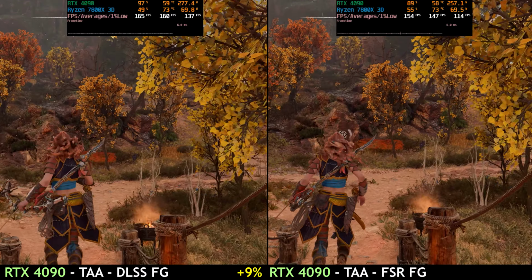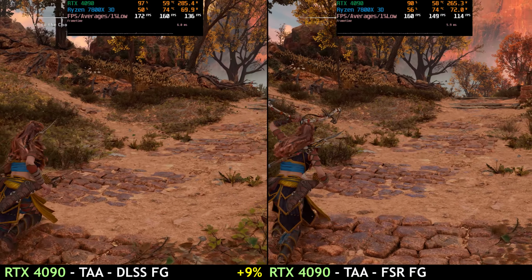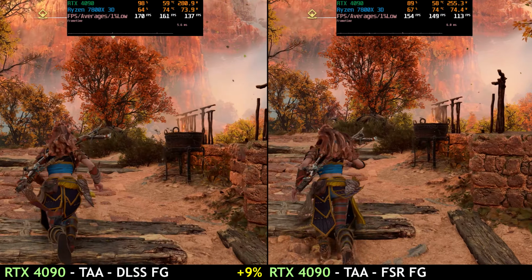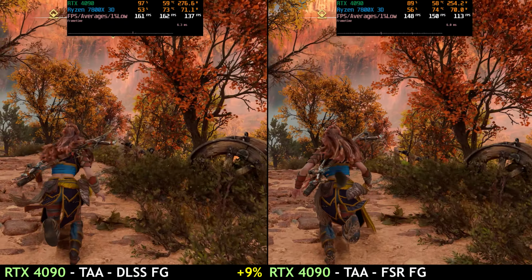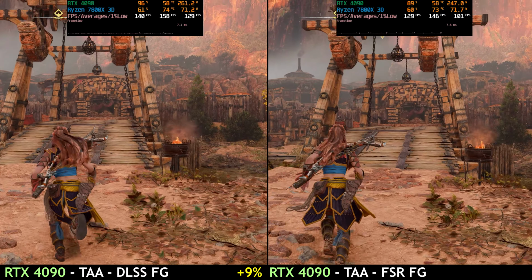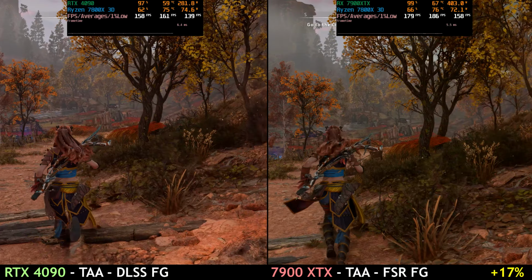Now, how does DLSS compare in all this? Because we didn't gain a ton of FPS with FSR 3 on the 4090. Well, DLSS does actually generate more frames. Not a huge difference. I mean, we were averaging 145 with FSR 3 frame generation, and with DLSS frame generation, we average 158 FPS. So that's a 9% increase over FSR 3 on the 4090. Still, the 7900 XTX with frame generation enabled is noticeably ahead over the 4090 with either DLSS or FSR 3. How ahead is it? 17% in average FPS.